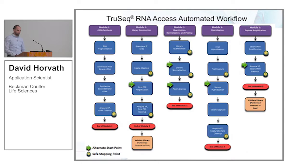This is a slide showing the automated workflow. It's a little bit difficult to see, but each of those purple boxes represents a module. The first 2 and the last 2 are part of the Illumina protocol. The center one is a quantitation module that we added in to allow PicoGreen quantitation of your pre-hybridization samples, and it also accommodates normalization of those samples and pooling going into the hybridization protocol.